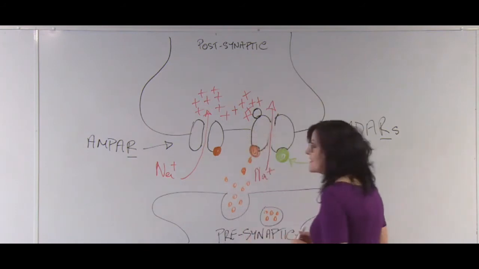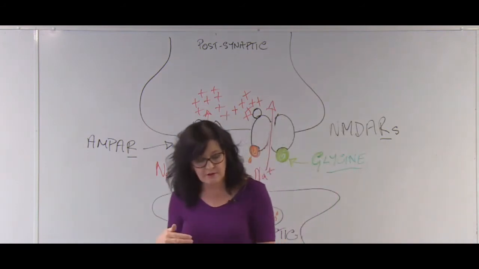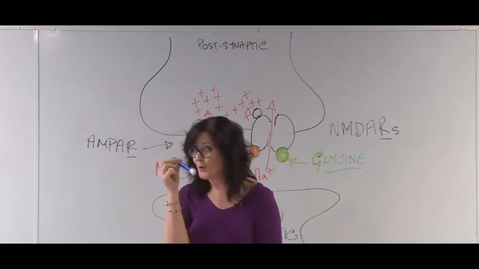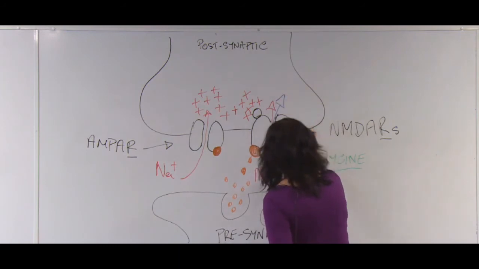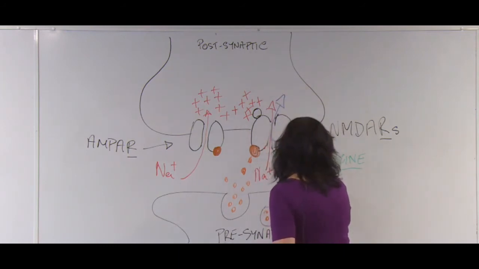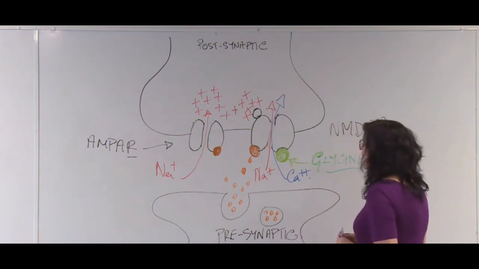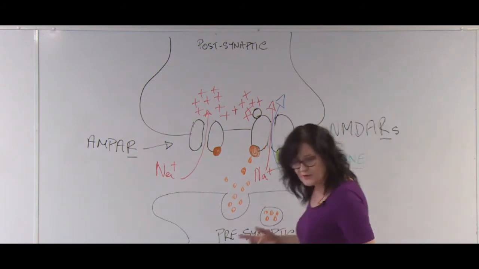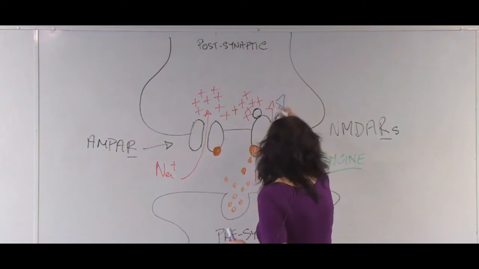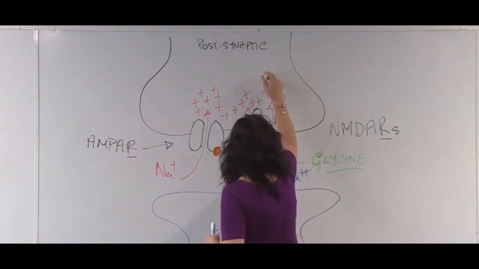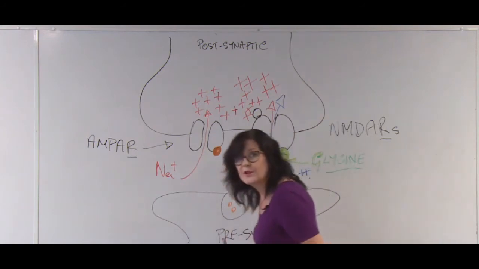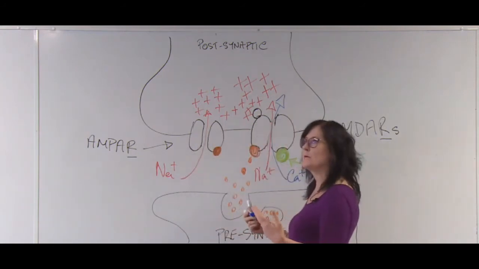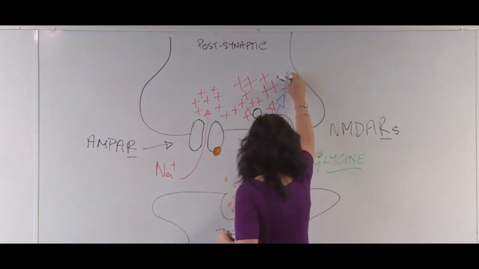But not only sodium, they also allow the influx of, blue pen, it's got to be calcium. Calcium. So you can imagine, of course, we've got sodium going in. This is adding to the strength of transmission across this synapse. But we've also got calcium going in, which is a double cation, so even more positive as well.